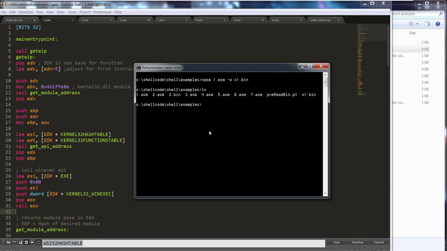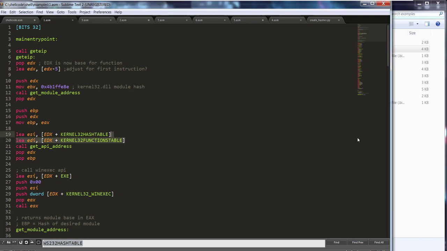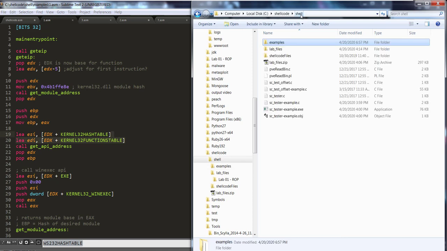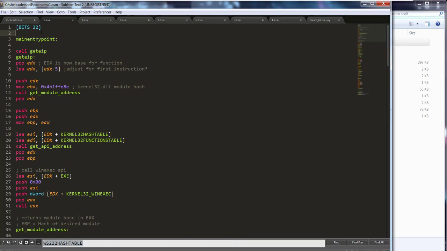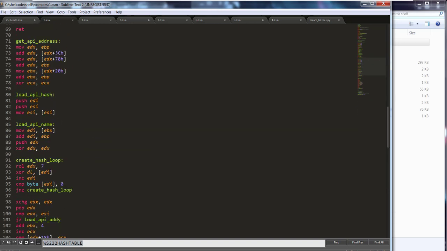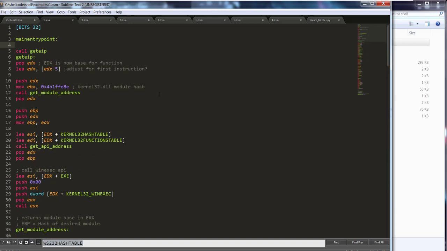And I can check here, and it's right there. So I was successful. Now we'll also take a look at some other scripts that are going to help us. Because our job is not to write assembly, our job is to write shellcode. So as long as we have our bits 32 and it's correct assembly, it'll compile to a bin. That's all you need to do, is just use NASM just like that.